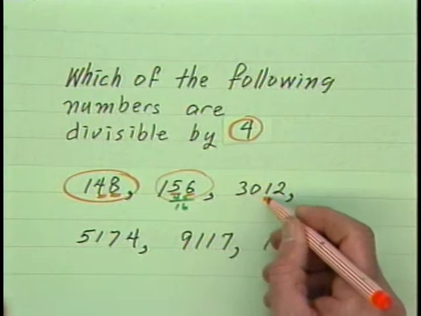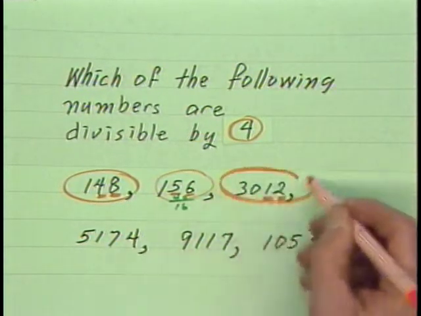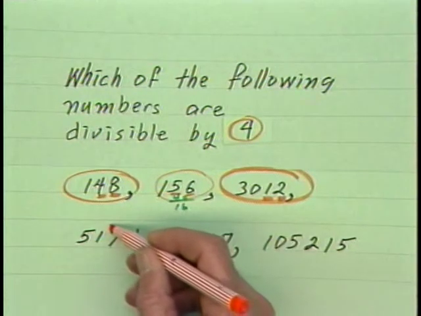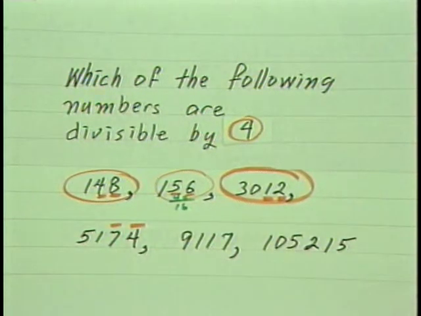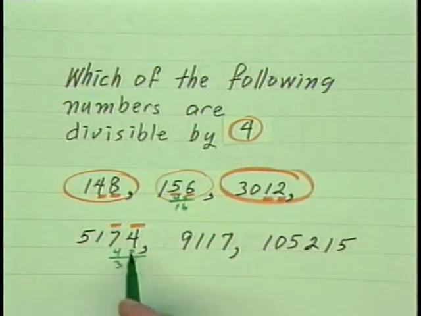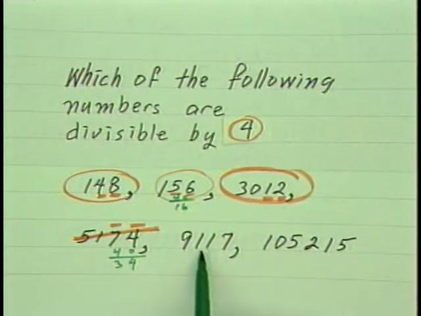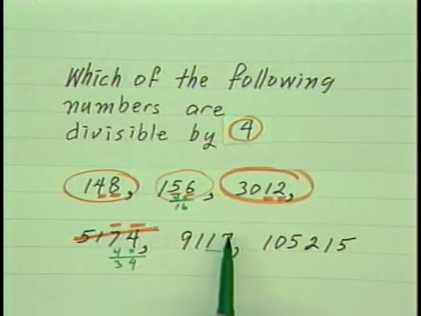Again, look at the end 2 digits. 4 will go into 12, it will go into here. Again, the end 2 digits. If it's not obvious, subtract a multiple of 4, 40 again in this case. 4 will not divide into 34, hence it will not divide into the entire number. Now you can see 4 won't go into these end 2 digits because it's not even.